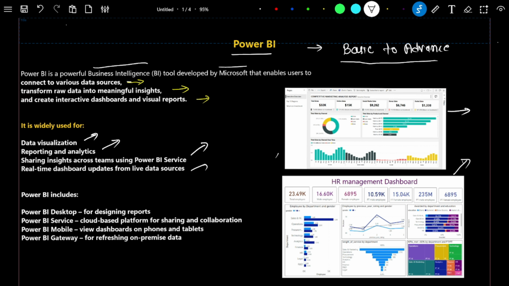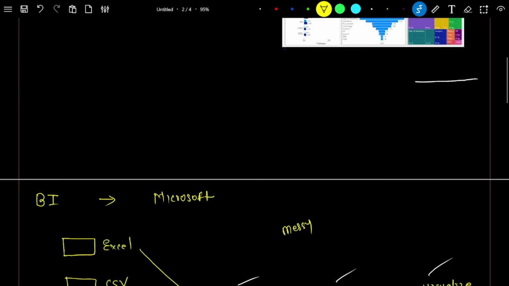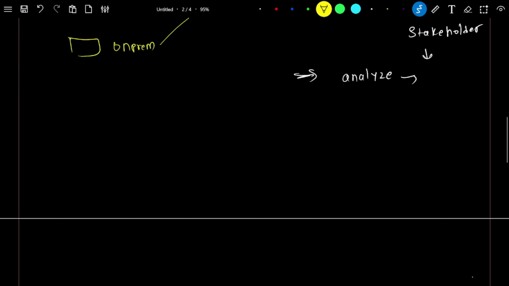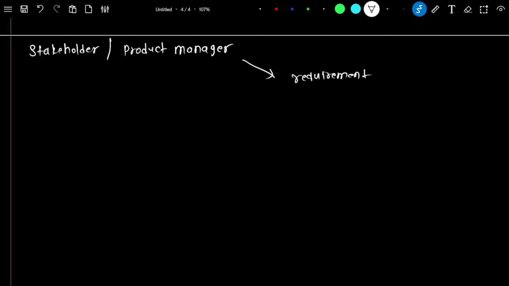Now let's take one example of how in a business this Power BI is generally used. Generally what happens is we get a requirement from our stakeholders and the product manager. After getting a requirement, we first try to understand the requirement.